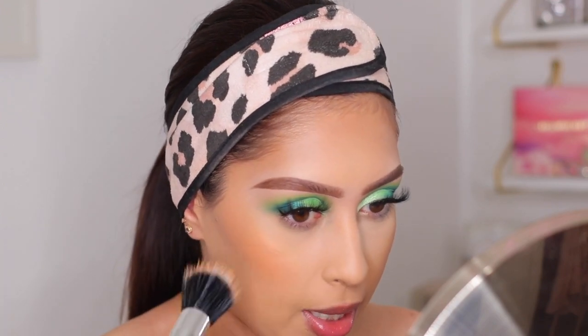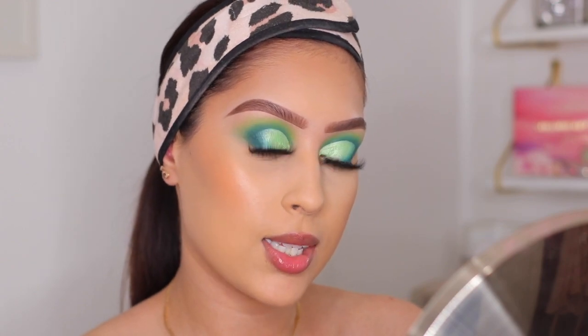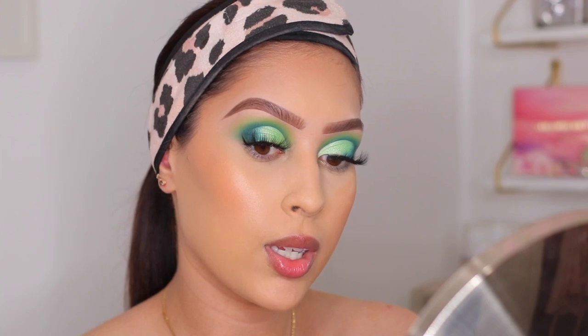And you guys, everything is blending really well together. Look at that. It gives you such a beautiful glow to the skin. I'm living. Is that blush not the most beautiful thing you've ever seen? Look at how glossy. My skin just has a healthy radiance to it. I am obsessed with this.